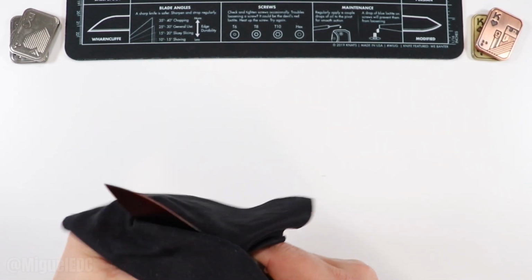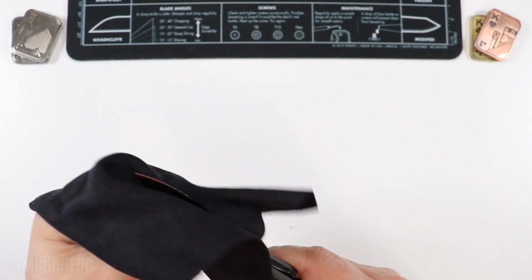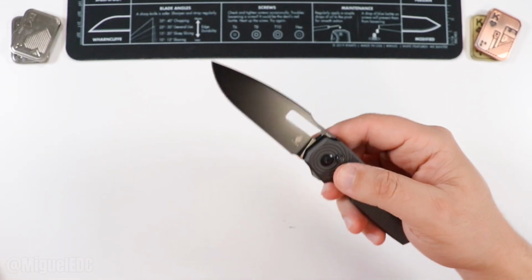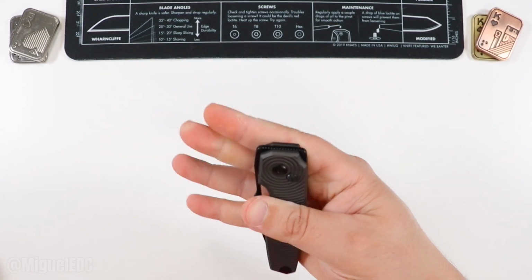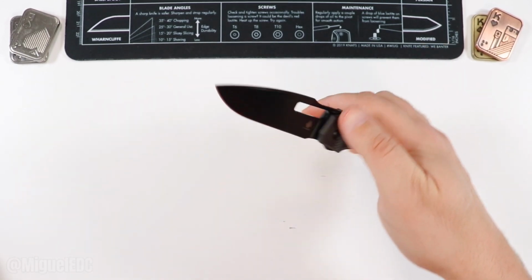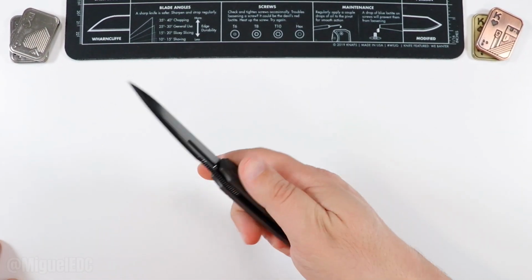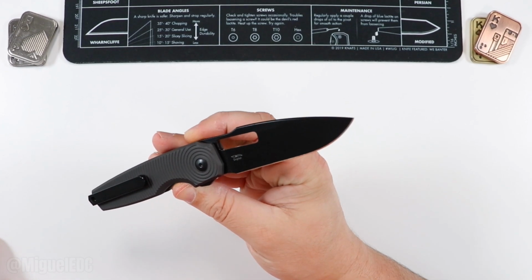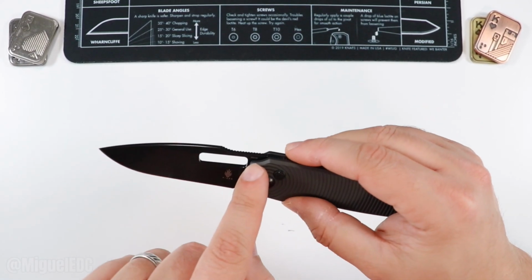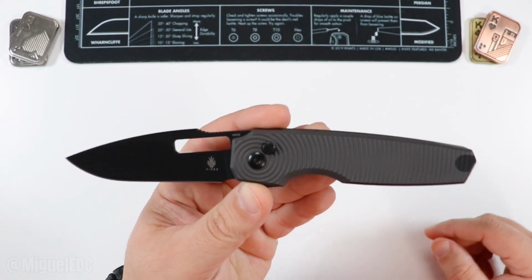This one is also a fidget one. I'm telling you, I love me some knives that have a good design, that are great for EDC, but having that fidget factor is definitely a box to check in my book, and this one definitely checks it. No issues. Let's talk about the blade here for a second. So this one is coated in black. We have the Kizer logo here on the show face, 154 cm printed right up here in the corner.